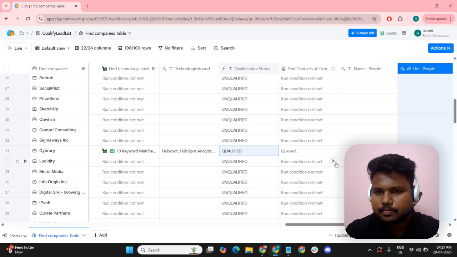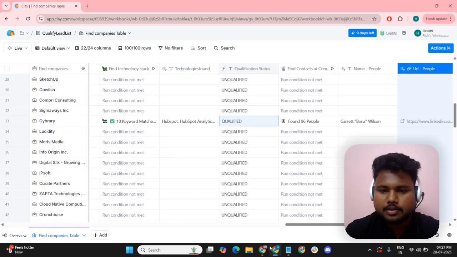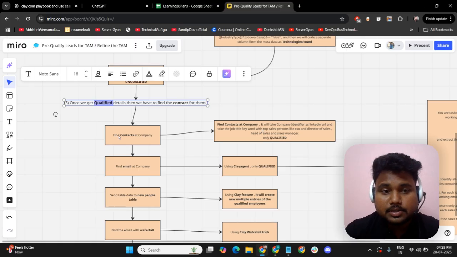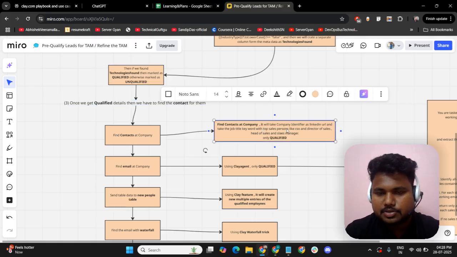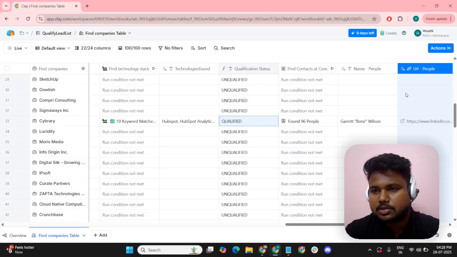Okay, I totally missed something. We have to find the contacts for higher senior management, like the director of sales, head of sales, sales manager, or CSO. So again, I have to change my filter.